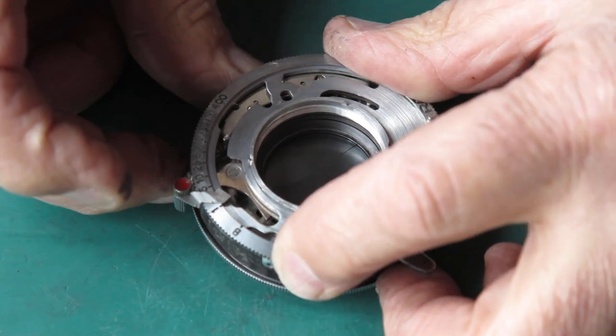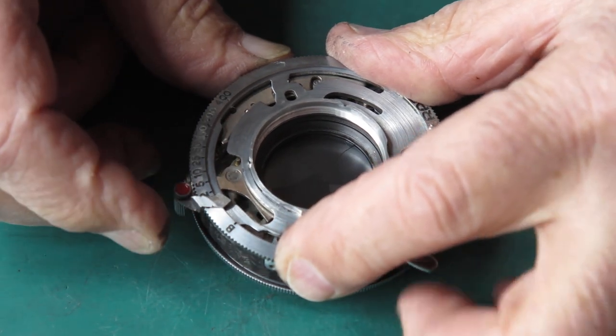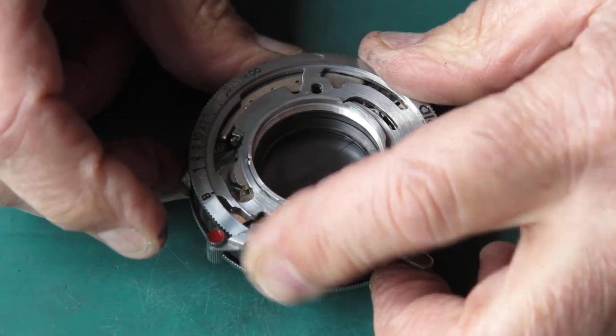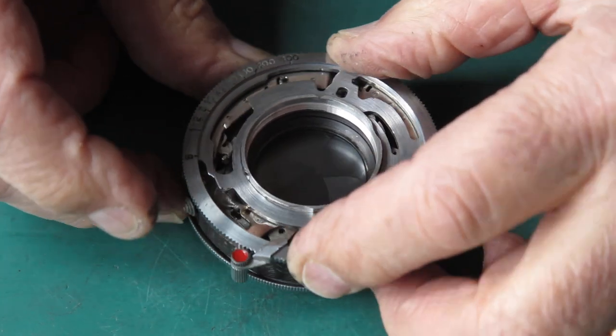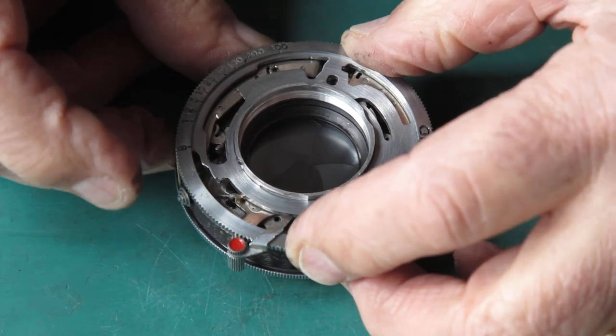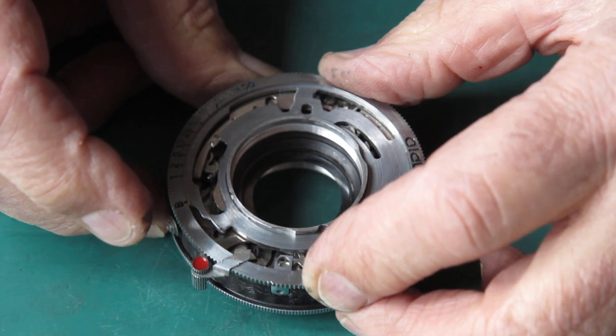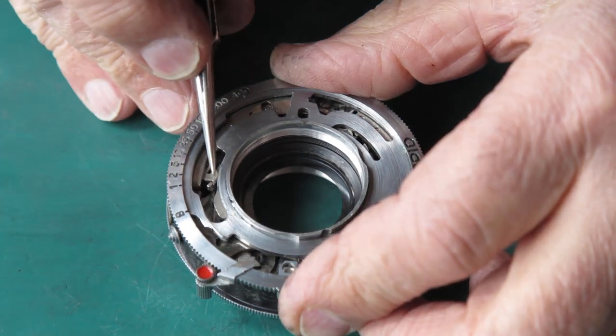The shutter appears to be working. Let's try it on a slower speed. But I've got that set too. Just seeing where my mark would be, that must be B, and then that would be one there. That doesn't want to run down.